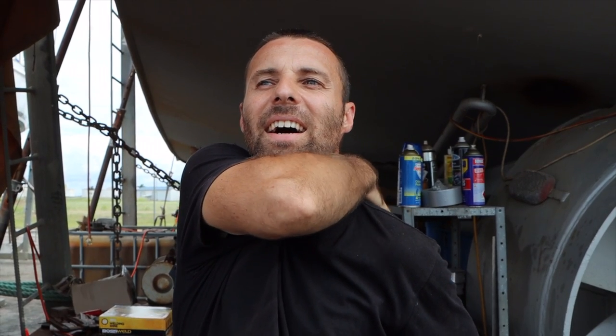And what does that make it do? Why do they? Sorry, I'm getting bitten by midges. It's the difference between laminar and turbulent flow, whether it's in water or air. You want laminar flow, which is where the water nicely stays with the wing the whole way over. Turbulent is where it starts to curl. You're trying to get the maximum amount of lift without creating turbulence and without creating excess drag. If you have it very sharp, you're more likely to get turbulent flow, which is what you don't want. If you have a nice blunt edge that's the correct diameter for the speed you're going at, you're more likely to get a laminar flow.